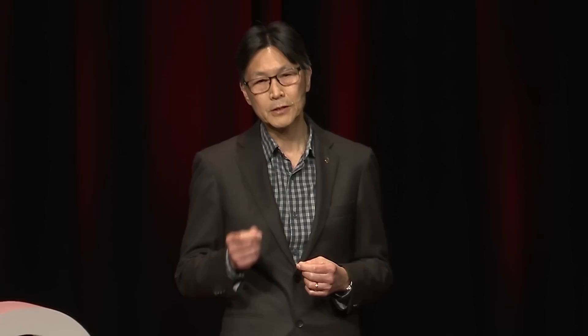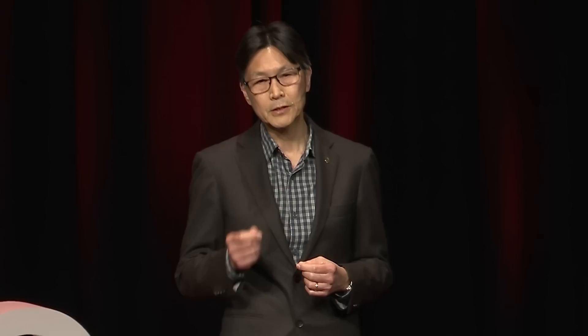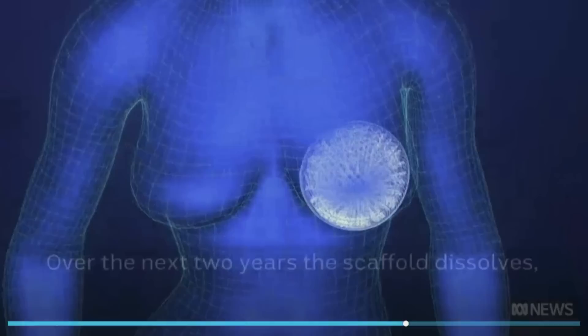But we believe that fat transplantation becomes a viable option when you add a scaffold. With a scaffold in place, naturally occurring fluids within the body, aided by transplanted fat, will occupy the spaces within the scaffold in a technique we call lipofilling. In time, the scaffold becomes a regular biological part of the human body because it obtains a blood supply to maintain what becomes a woman's own human tissue. In time, the scaffold will completely absorb and disappear.